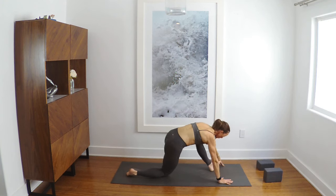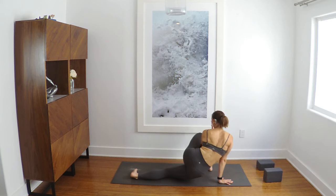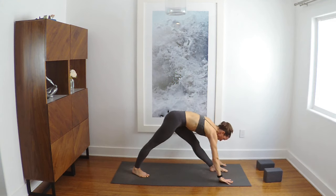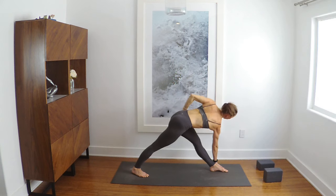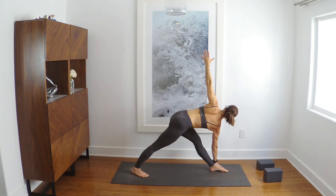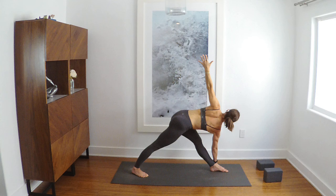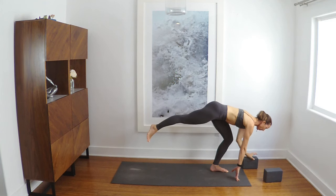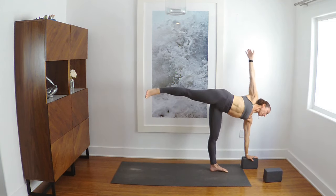Rebend the front leg. Pivot your toes to the left, sink your hips down. And then press and lift. Come around, pyramid. Lengthen the spine, revolved triangle. Last inhale, exhale, release down, push off the back foot, pull from the front foot, Ardha Chandra Chapasana.